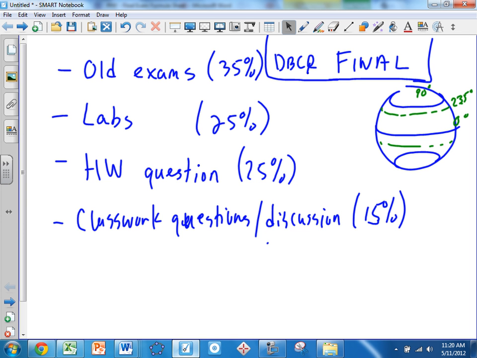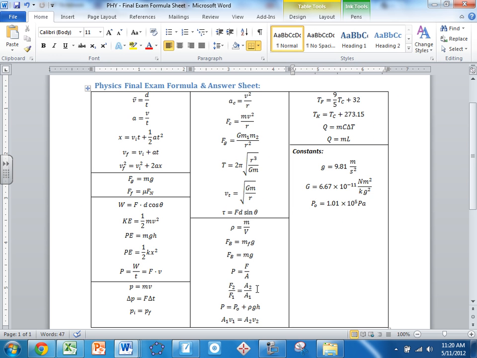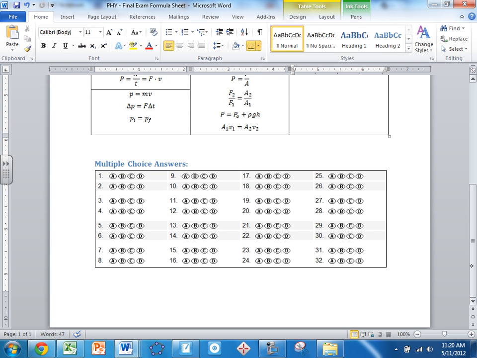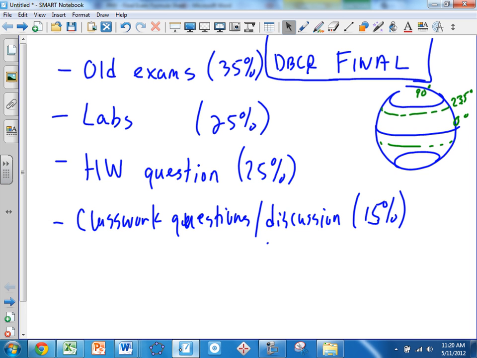The format. Well, I can tell you right now, multiple choice wise, exactly how many problems because I have it. You're going to have 32 problems, with 4 choices per problem. Each of these problems is worth 2 points, same as your test. Each short answer is worth 3 points, same as your test. 2 points for multiple choice, so 32 problems. Let's see.